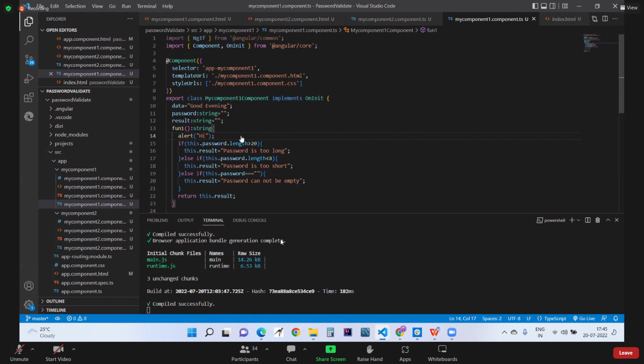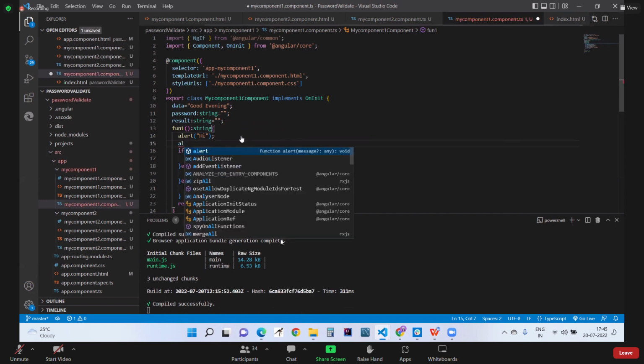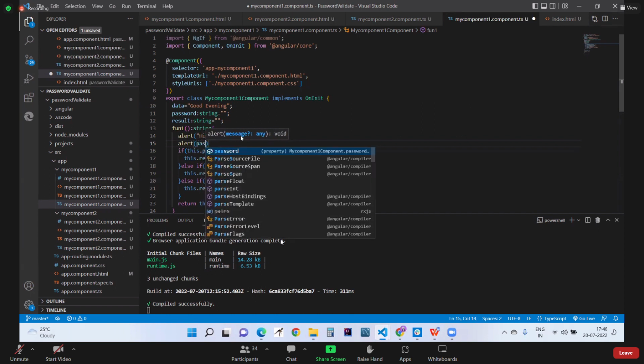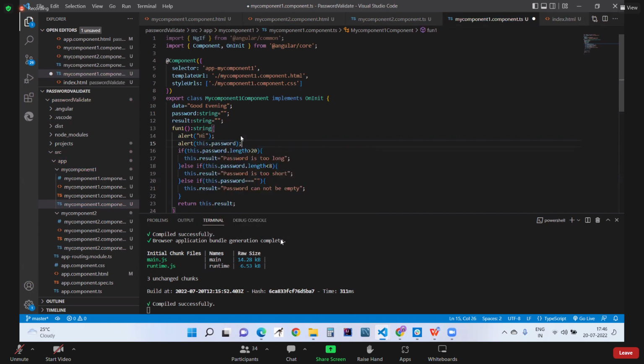And in the next line, you give alert of password, not in double quotes, simply password. Save. Save all.